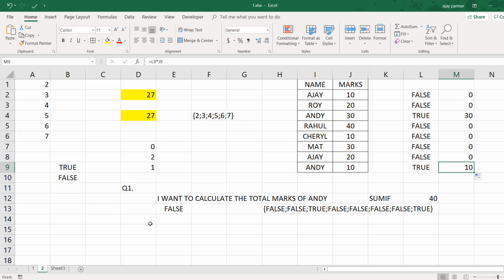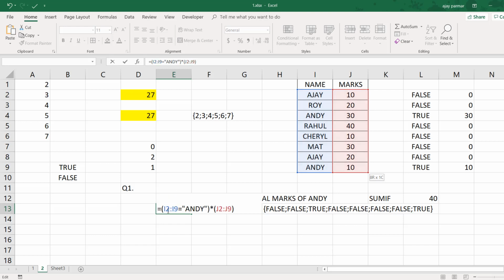Now we have to multiply this. So let's go back to the formula. I press the star, and I'm going to multiply this, and I simply close this. This is how you can create the array. This looks a little bigger in appearance, so I think we can refer to this instead of here. Now this is my first array, open bracket, close bracket, and the second array.